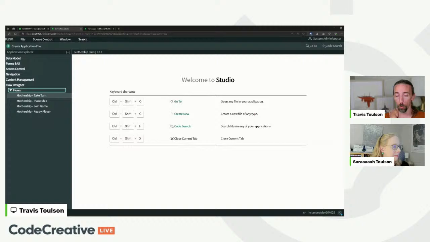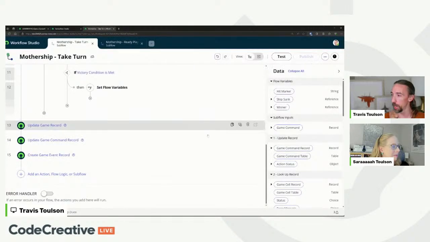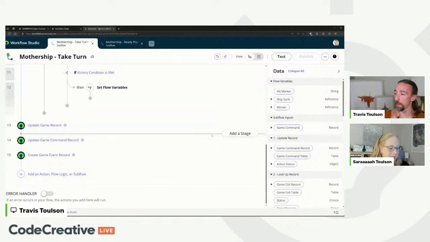So with these 4 subflows, through the test functionality, we can test our way through an entire game from end to end. We can generate the game record and go all the way through.